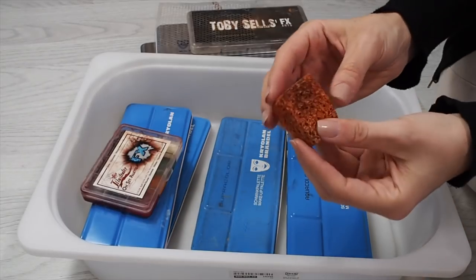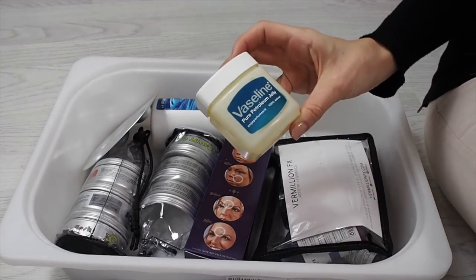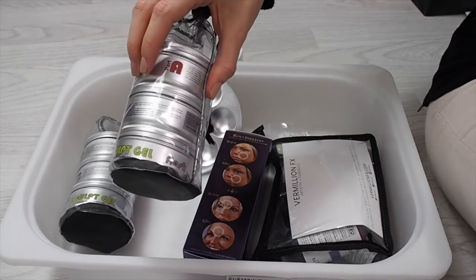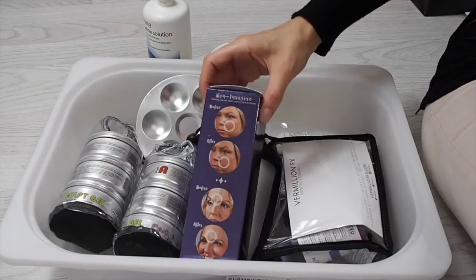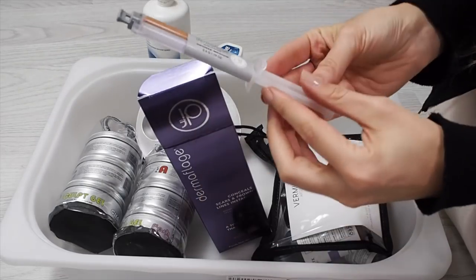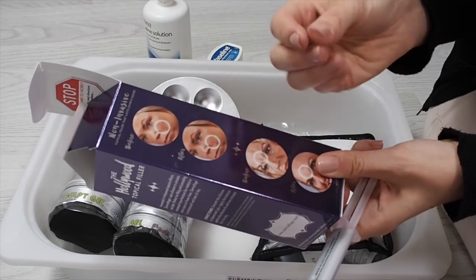I've got a random stipple sponge lingering - so this is just a bit of an odds and sods drawer at the minute. It's got my Vaseline in, which I use mostly on mortician's wax or FX wax just to smooth it out. Contact lens solution, another palette, sculpt gel in clear and sculpt gel in the flesh tone - which you've seen me use a lot. If you'd like to see the clear one in action, check out my Yondu tutorial. This is Dermoflage - great for concealing scars, a bit like using Botox but without Botox. It comes as a syringe - these two mix together to create a putty which you press into an indentation on your skin.